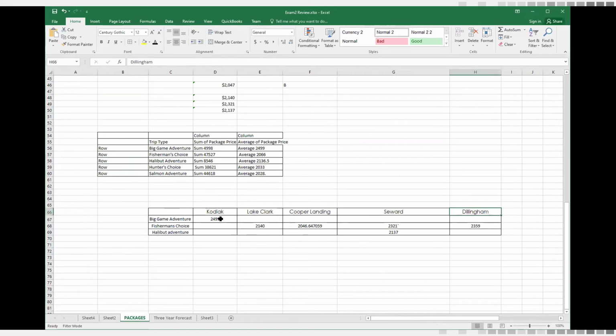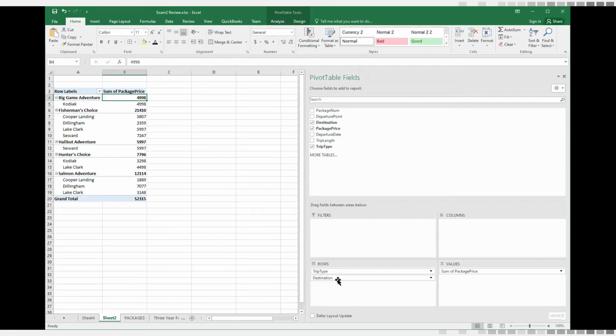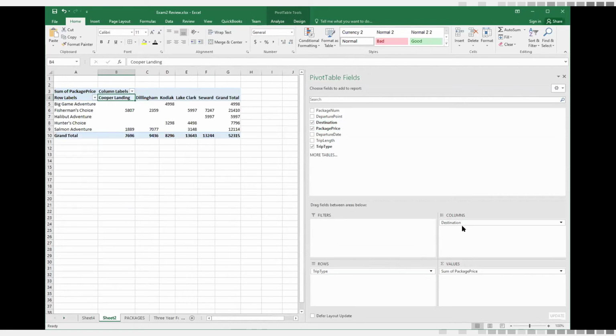And then in this cell, I want to know the average, or the sum. So what I'm going to do is, in my pivot table, take the destination and drag the destination to columns.